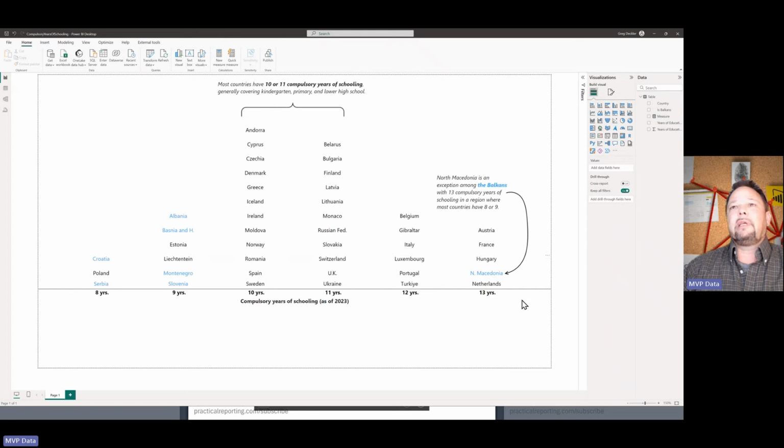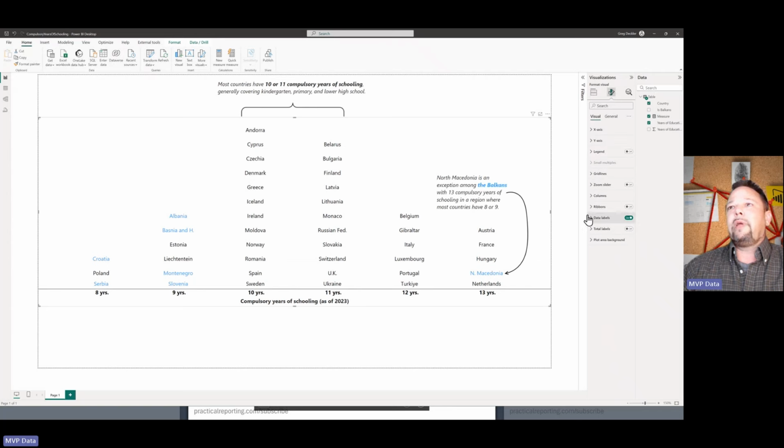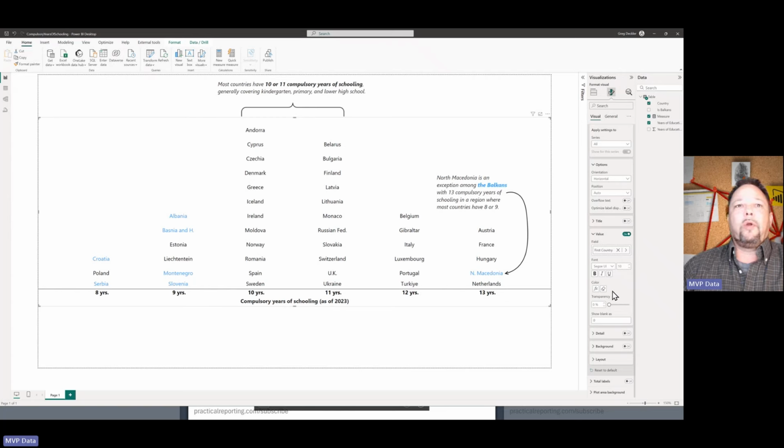Now, what's unfortunate is, and it's the one thing that I couldn't do that the other visual has, is that I couldn't get these to be bolded, right? Because there's no way to conditionally bold something, at least not that I'm aware of, right? I don't have any kind of conditional formatting for any of this, only color, right? So a little disappointing, but not the end of the world.